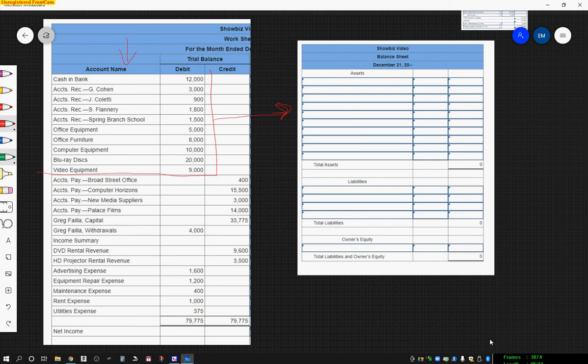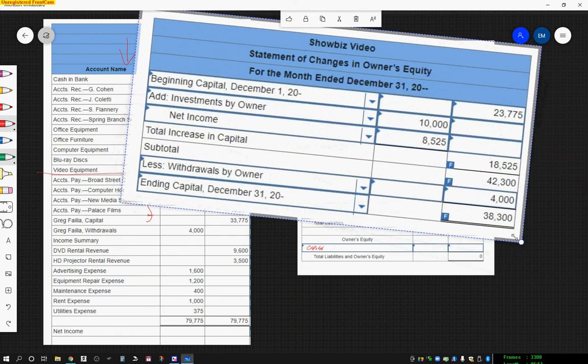You can see 1, 2, 3, 4 different liabilities. Oops, get rid of that, capital. That's going to go into the liabilities. And then we need to plug in the number for the capital. So we would say, and this is a drop-down menu, I understand, for you guys, so you should be able to figure that out. The capital here is going to come from, and this is a printed version of what the statement of changes in owner's equity looked like.